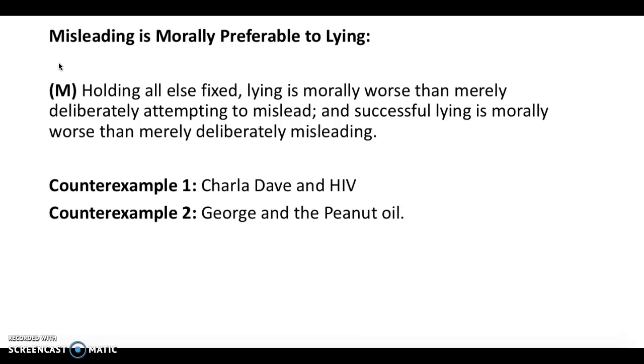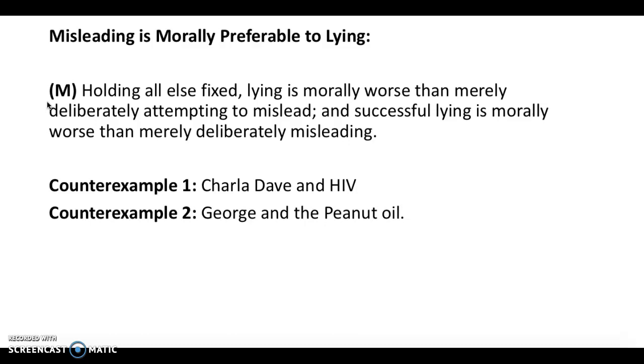So now, what Charla said in her response to Dave's question was in fact true, because Charla does not have AIDS. But in saying that, she misled Dave in believing perhaps that she also didn't have HIV, which then led Dave to perhaps feel more comfortable about having unprotected sex with Charla and thus becoming infected with HIV. So it is unquestionably true that Charla deceived Dave about her having HIV, but it is also unquestionably true that Charla did not lie. She didn't lie, right? She did deceive, but she didn't lie.